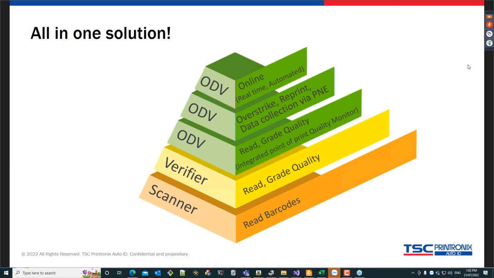So here's the pyramid for the all-in-one solution. As you can see, the scanner is the most basic thing that we will do for reading the barcode. After the scanner, we might use a verifier to read the barcode and give it a grade of quality, so we may know that this is a good barcode or this is a poor barcode.